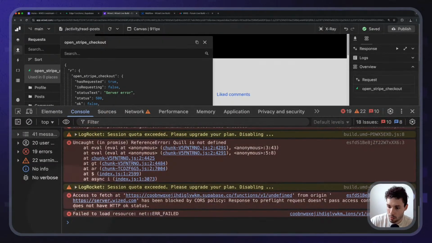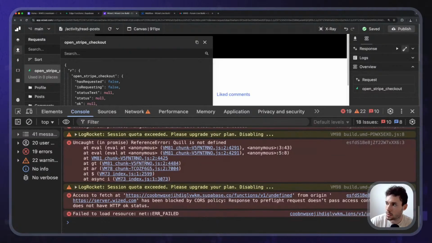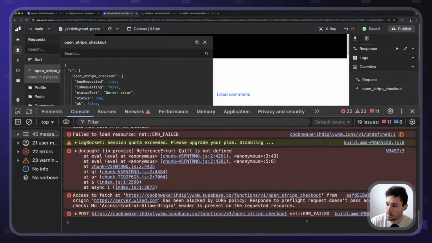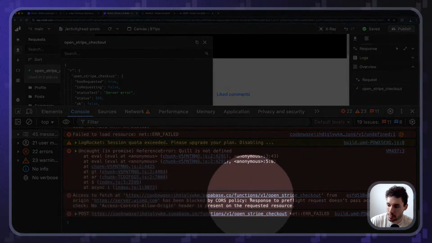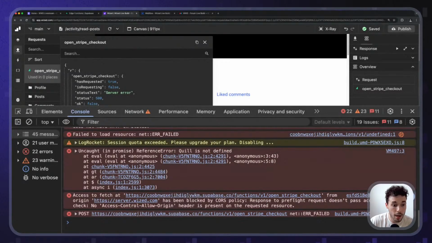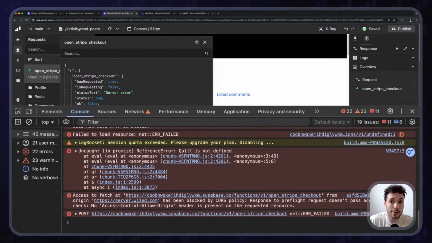Look at that. We are running, whoops, why undefined? No, not undefined, please. But still, when trying to fetch this Supabase Edge function, we are running into CORS issues because we are executing this from the front end. And when you call a server from the front end, there is a thing called CORS, which is a pain in the ass, and we need to deal with it.